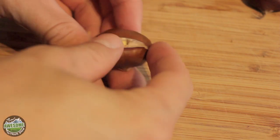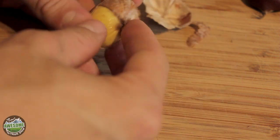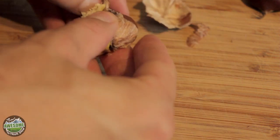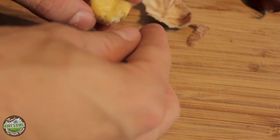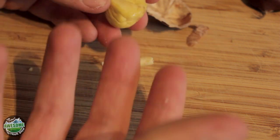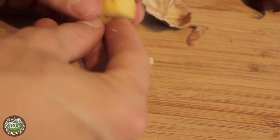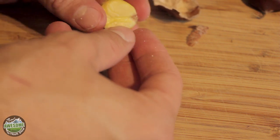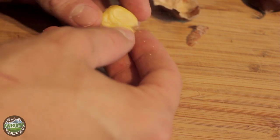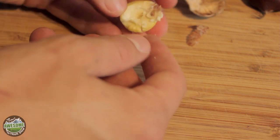They've cooled down and the shell pulls away really easily. It's got this little furry under-part just beneath the shell, but you can peel that away and it's fine. There is the real juicy bit — that's really, really nice. It's got the texture of sweet potato but it's really nice, kind of sweet — that's why they call it the sweet chestnut. It's actually packed full of carbohydrates, protein and fats, so it's really good for you, especially on those cold days when you're looking to forage for some wild food. Sweet chestnuts is the way to go.